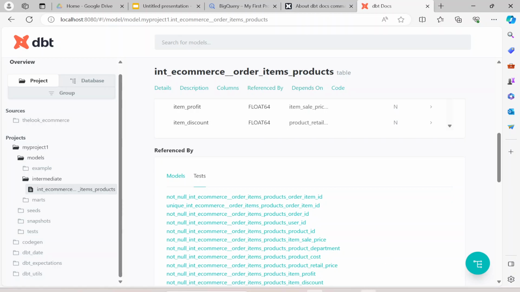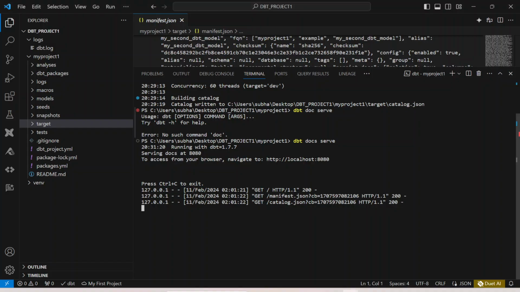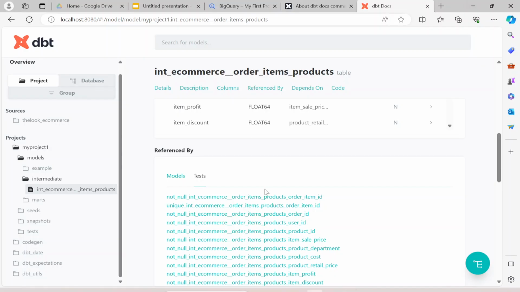And these are the commands that I showed you, dbt docs serve and dbt docs generate. So these two commands are very helpful. They will use your manifest and the catalog file, and it is going to create your own localhost where you can see this particular documentation. So it is very helpful.